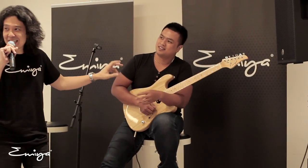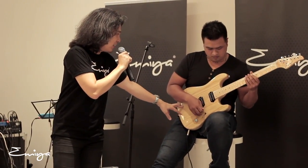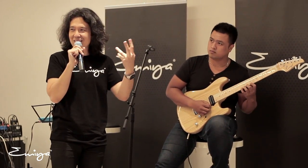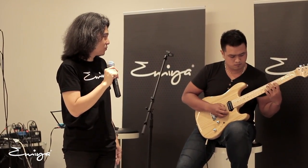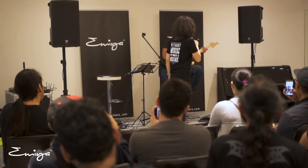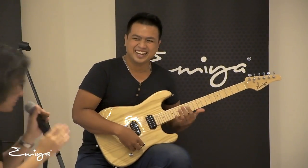Anyway, Ritz is playing a Zafir. It's on an Ash body, and I think it's on a Simonakan 59. Yeah. So you can hear the flow, right? This is the riff I was talking about. Yeah.